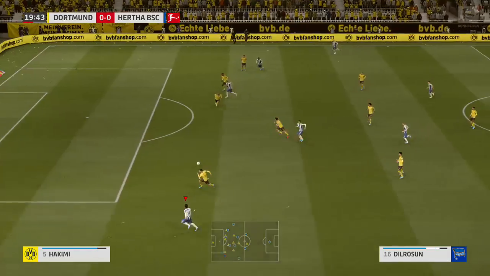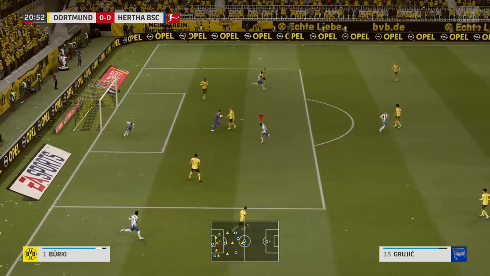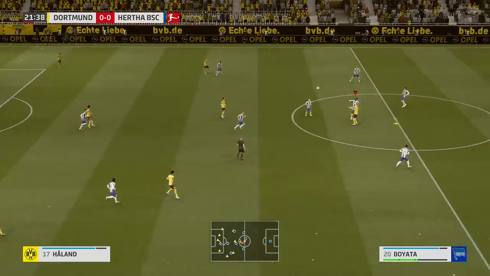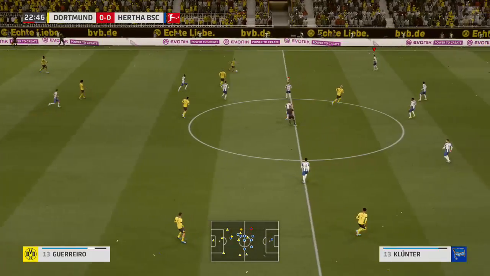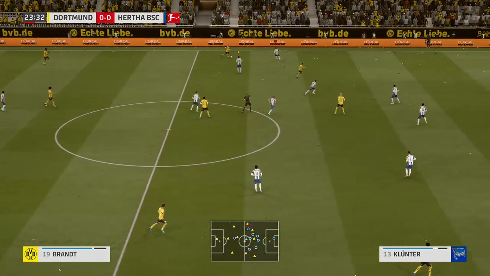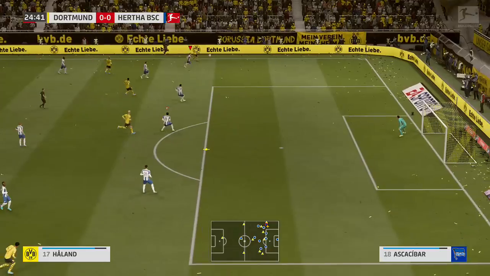Grujic. Dilrozun. Well, quite simply, the cross was too close to the keeper. Emre Can. Brandt with it. And Witzel with it. It's with Guerrero. Brandt. Guerrero. The delivery.